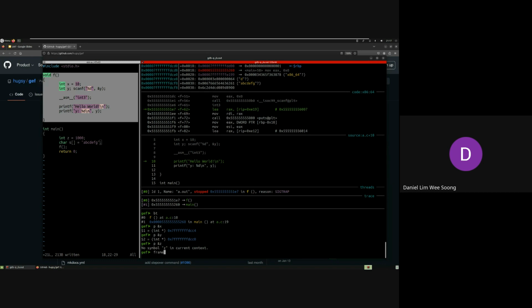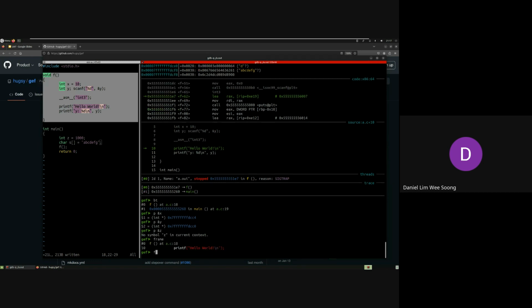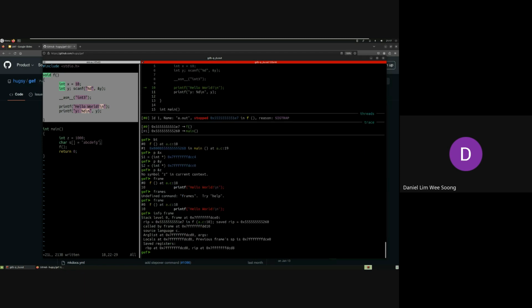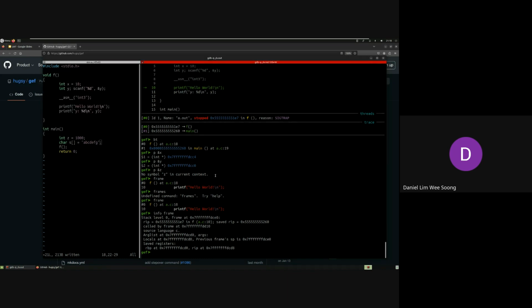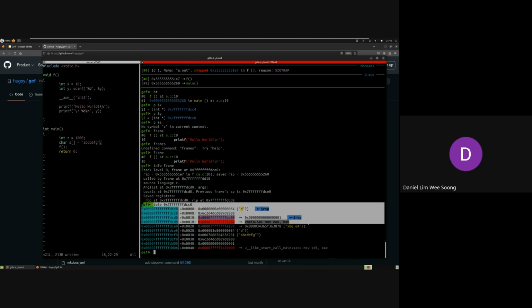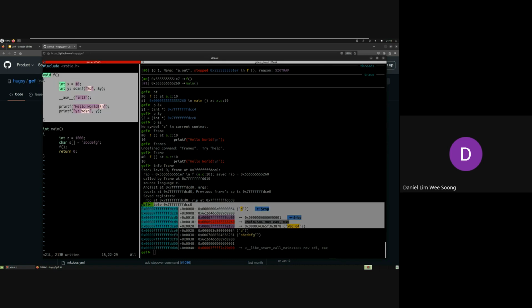Okay, then we type frame. Okay, maybe not so easy to see. Okay, you see the previous frame. So you see here over here again. This one is our frame. It means that it contains all the variables for function f.